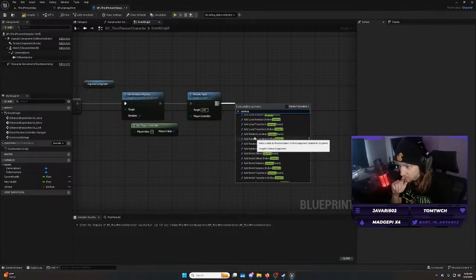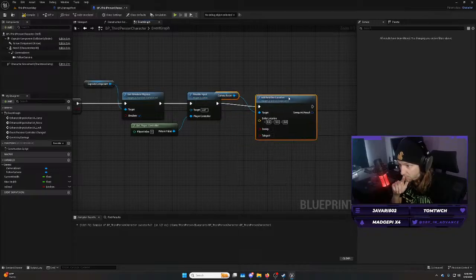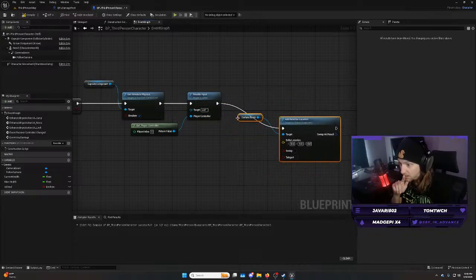Add relative location for the camera boom. Oh yeah, okay, this is right.